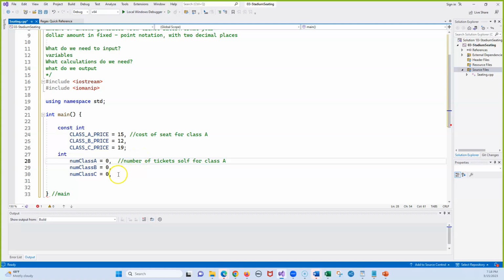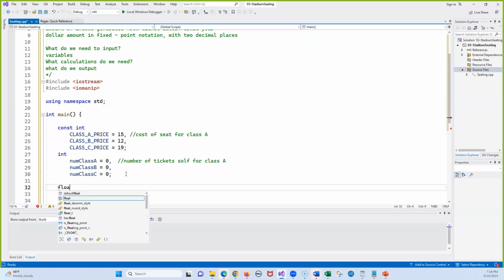And then what we need here is the actual revenue, which we're going to change later on to something different. So what we want to do is calculate the cost of those seats. To avoid a change later on, I'm going to declare these as a float or a double. Doesn't matter. Let's just do double, because we want to stay away from float as much as possible.